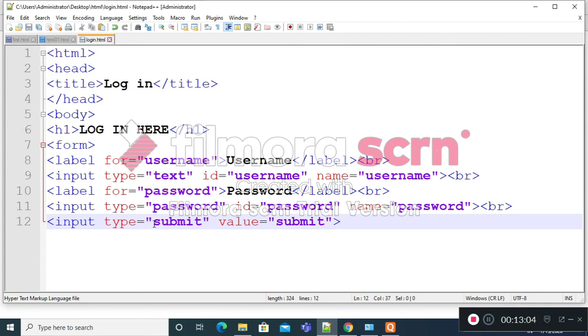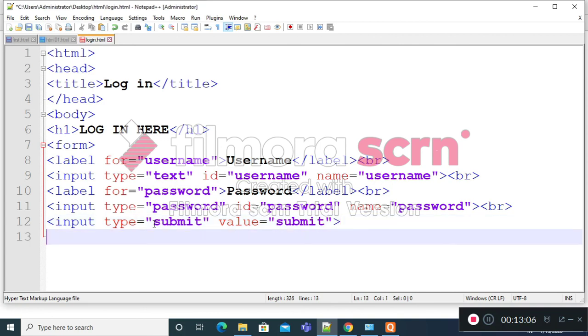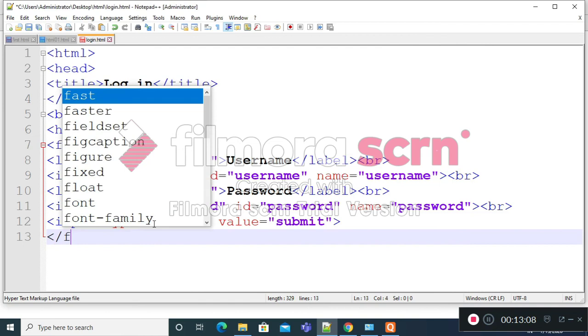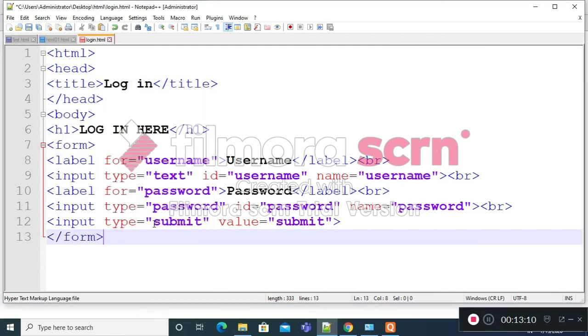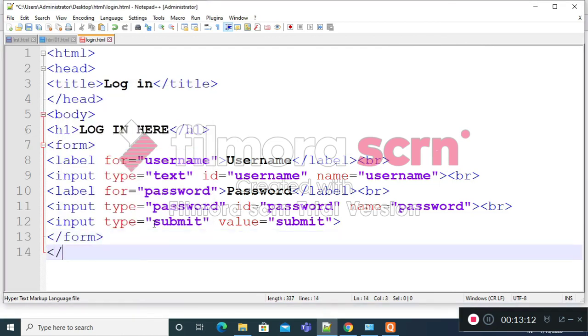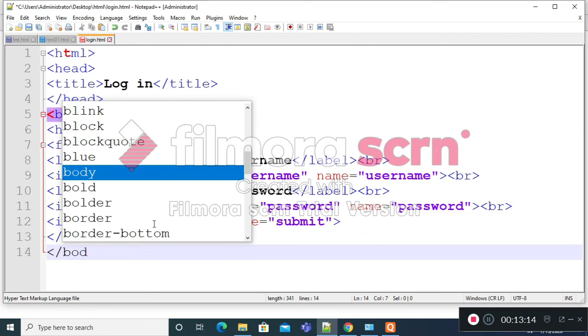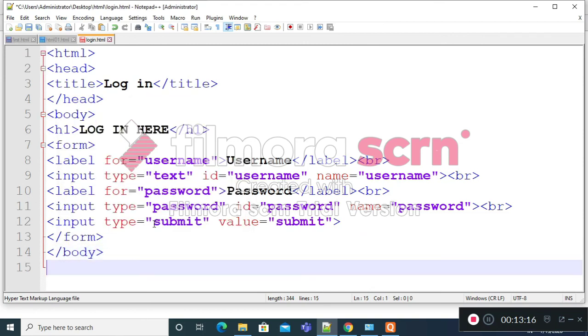Close it, save it, enter. We now close the HTML tag. Now save it and launch it in Chrome.